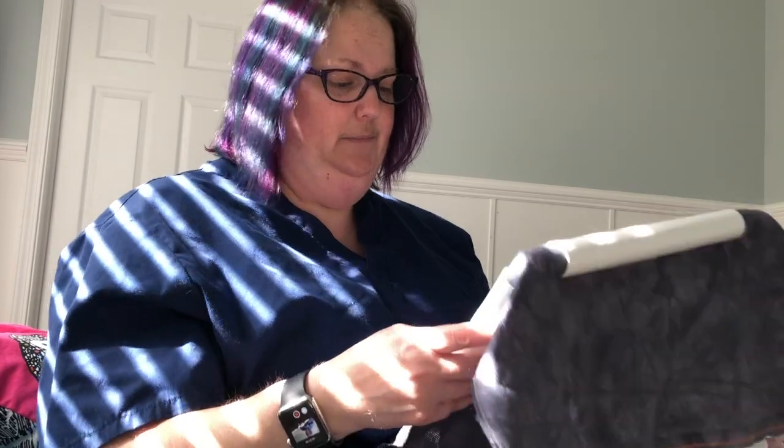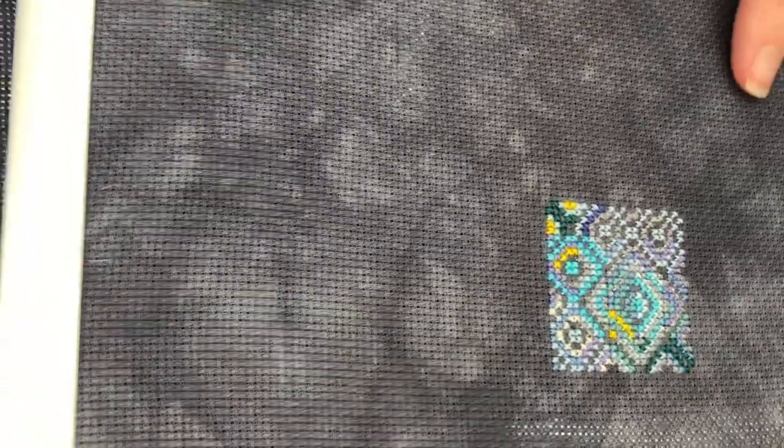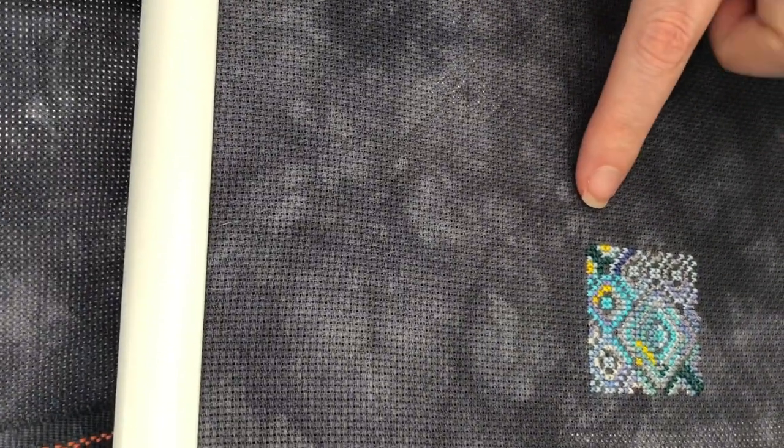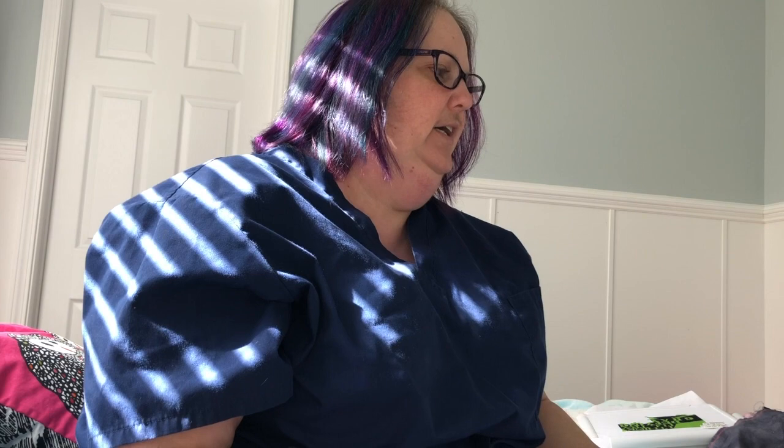So here's where I am, and let me make sure I've got it facing the right way up now. So there we go. This is completely finished through January 22nd, which is this top corner right here. And these other two are all finished except for the lows. So the 23rd and the 24th, I just have to go back in and add the lows to. Sorry, my watch is backwards of the image that you're seeing, so it's taking me a second. So that is my temperature stitch along, current-ish through January 23rd. Obviously, I've still got a lot of work to do on that one.